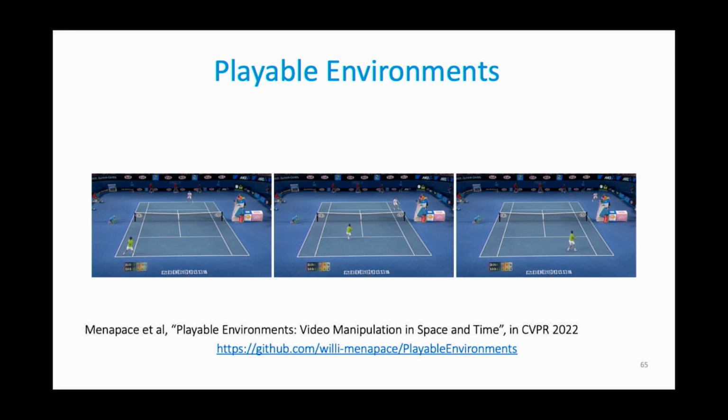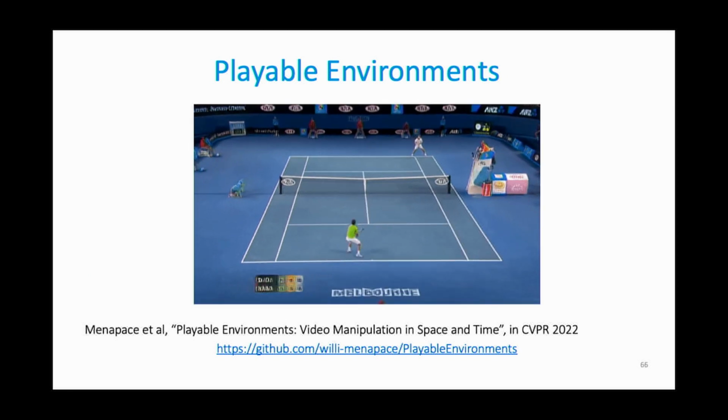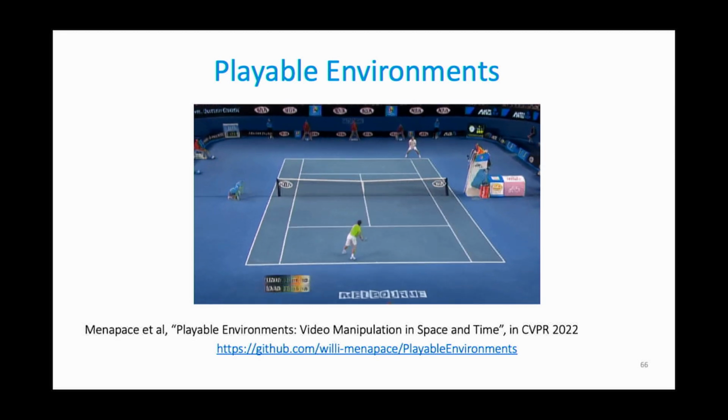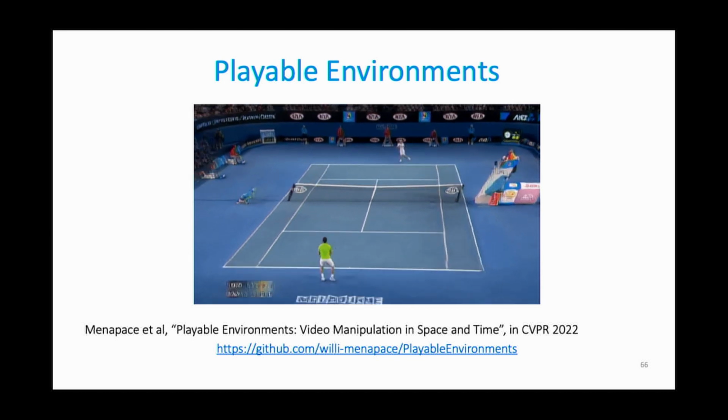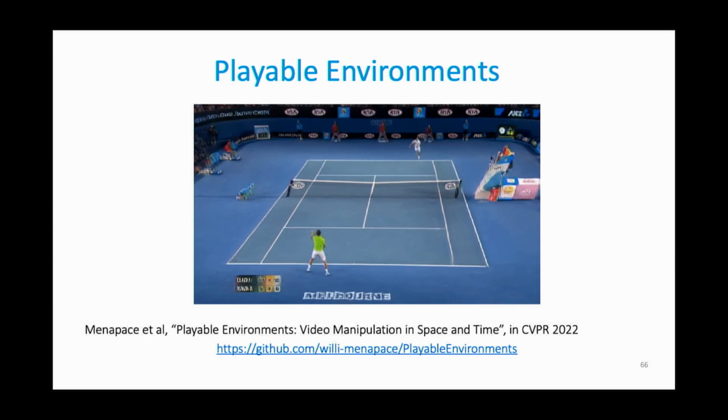So now what you can obtain is something you can play as before. You can manipulate both users. We are not modeling yet the interaction between them, in the sense that, of course, there is a causal effect: if one guy goes to the net, the other guy will react in a particular way. So here they both move independently, like a Pong game, if you want. But you can also change the camera a little bit. You see, you are playing around with the camera view, and the game still looks reasonable. Again, it's all fake because there is no racket and no ball, but otherwise it looks kind of reasonable.